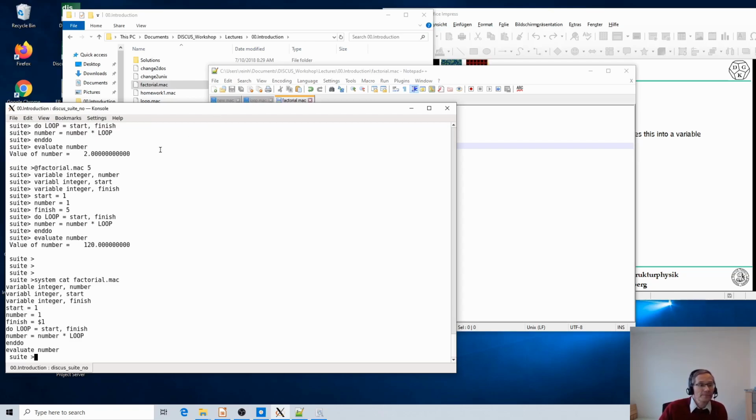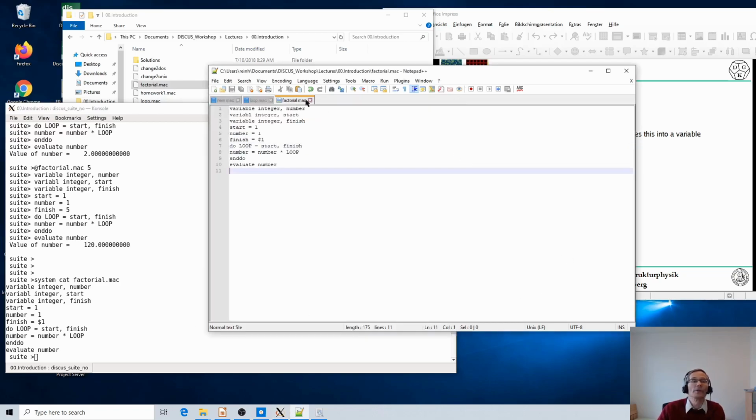Such a macro basically has all the variables defined typically in the beginning section of the macro. We define here the starting value. We define an initial condition for the number, and then assign the value of the string $1 to our finish variable. And then here in this loop, we go with the built-in variable capital letters loop from start to finish, and multiply our number by the current value of loop and place that result into the variable number. Notice I don't have to indent these lines. It's helpful if we do here in the macro.